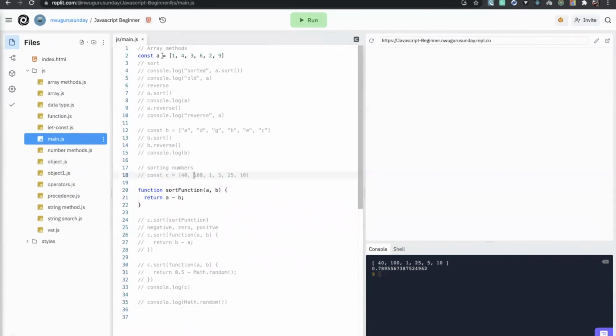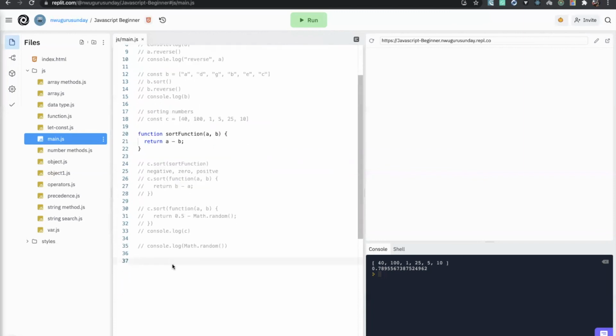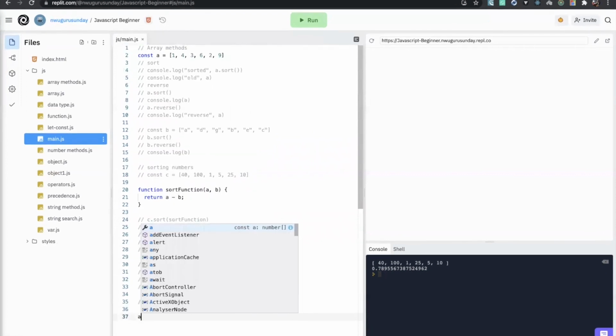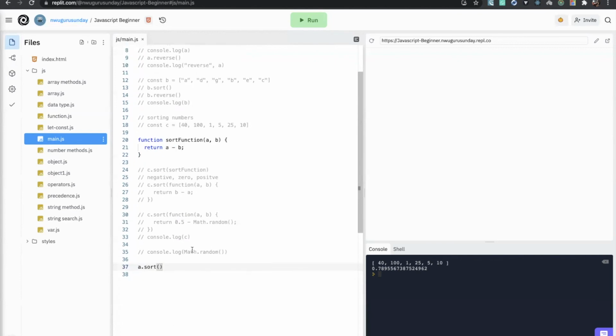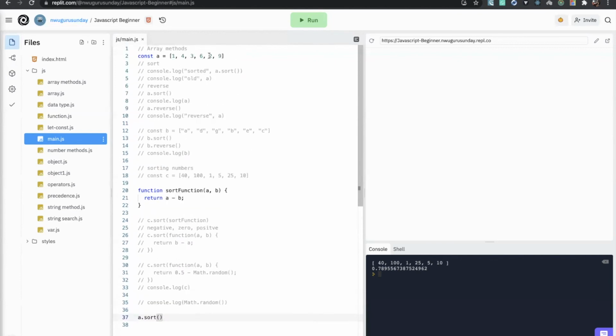Let's use our A, for example. If you want to sort your list, you can do A dot sort. Remember that sort is going to make it ascending order. So if you want to get the largest number, all you have to do is return the last index, which is A dot length minus 1.